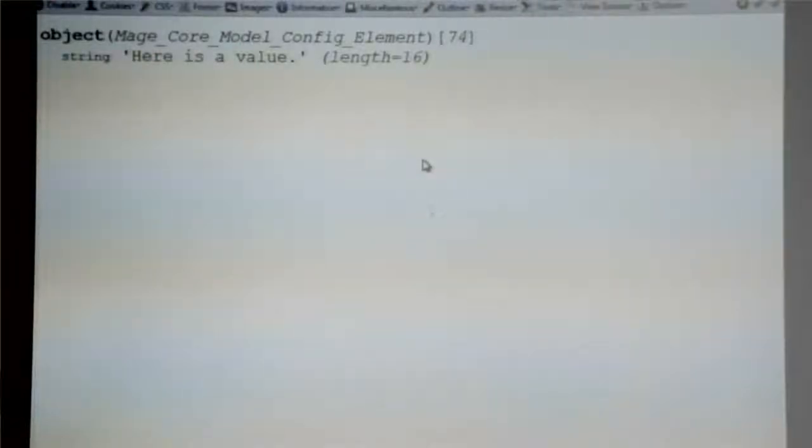So basically the config object contains these elements. It gets you this piece of the config DOM structure, and the return value is always an object, so that you can cast this to a string if you want, or do something else with the value. The point is you can access the configuration from there below, and that's actually what the config model does all the time. So, if there are no questions, that is the end of the lesson.